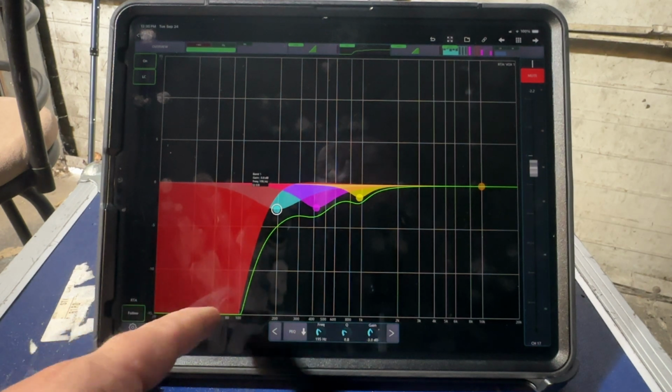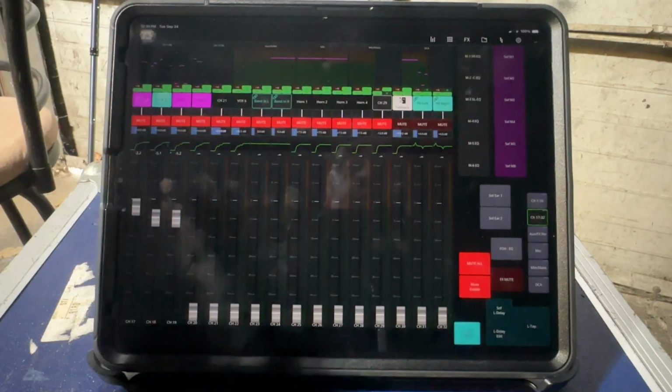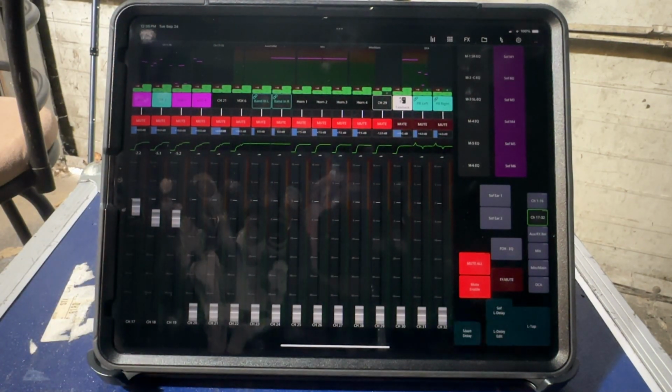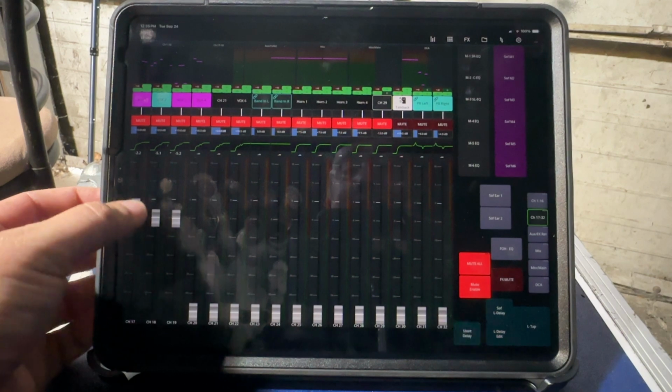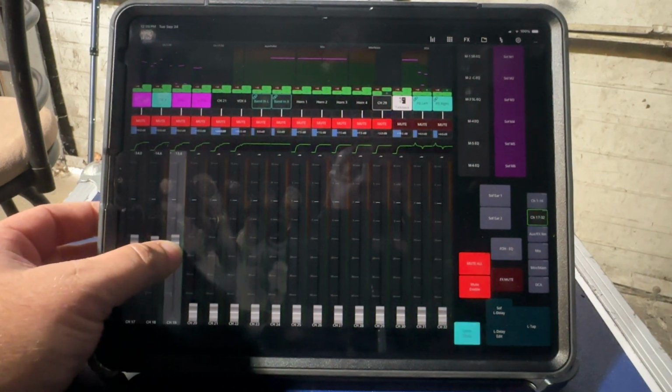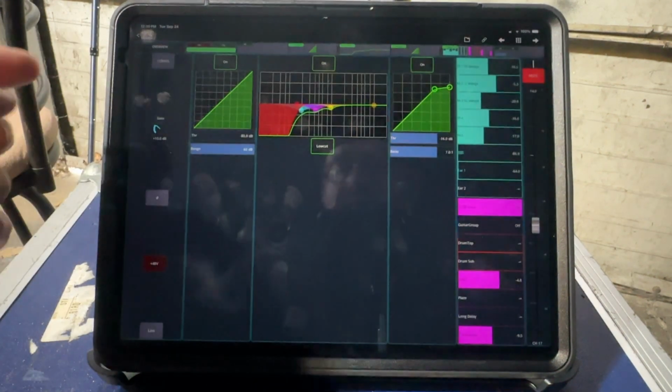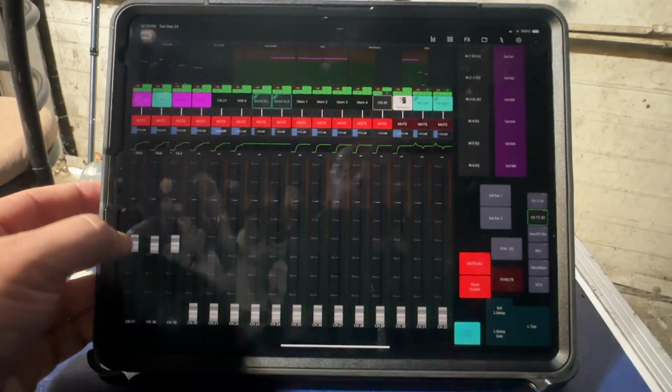We're probably rolled off at around 150 hertz or something. Again, that may sound a little thin during sound check when you're just listening to the vocal, but when you get it into context of the program, it's going to be just fine. These are a little hot for what I usually use.